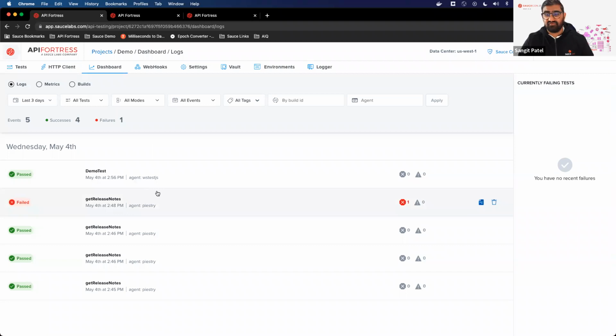Having a contract test run against that same API so that you know, is it a contract-based error, or is it a functional error, or is it something else, right? That ability to have all of that in a single platform, in a single pane of view, I think is very crucial in today's sort of fast testing, fast building, fast releasing culture.